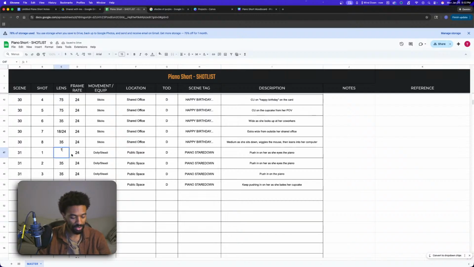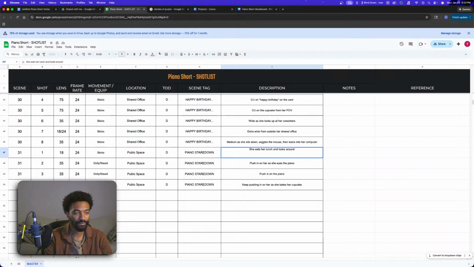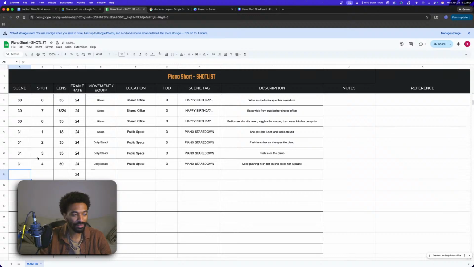So give me an 18. This can be sticks. Yeah, I like that, it works. She's looking around in the wide, and then the piano catches her eye, and then we'll cut to the closer one when the piano catches her eye. Then we're pushing in on her. We're pushing in on the piano. Then we're closer on her. And then out.